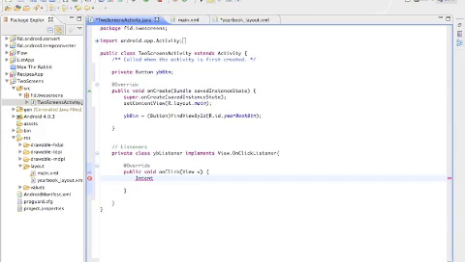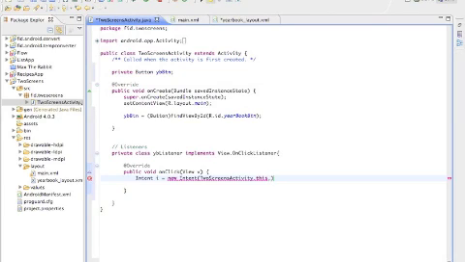When I click something, I'm going to create an intent, which is going to be a new intent, and it's going to be an arrow that's going to link this activity, strings activity this, to another activity.